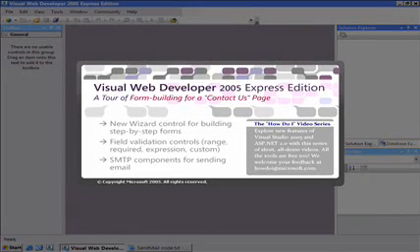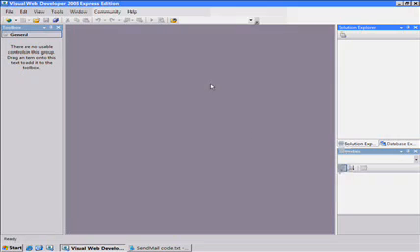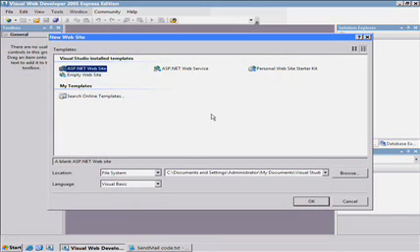Of new controls like the wizard control. I'll be covering field validators and also the SMTP component for sending a piece of email. So we'll combine these various techniques to build a simple web page that you can add to your site to collect some kind of feedback from your users. So we'll start by creating a new website.